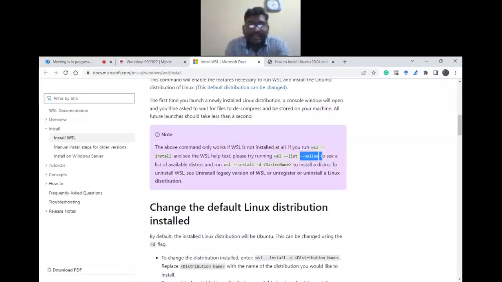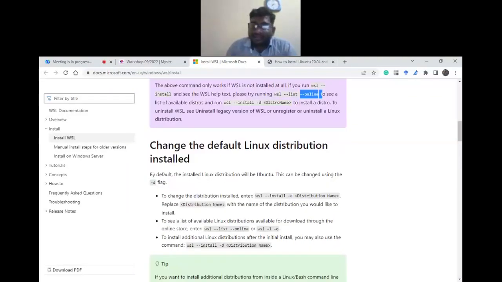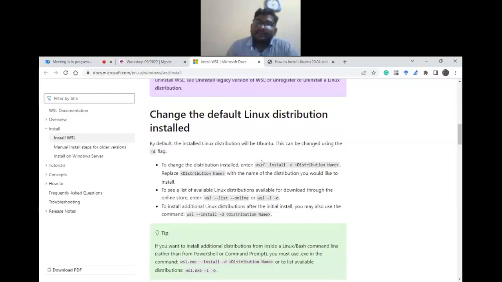As we use Microsoft Office, you can also install Linux and start using it inside the Windows operating system. You can also go through here, wsl --install -d. So if you look for the distributions, the different distributions there, let me share the PowerShell also. So first, let me share the whole screen.